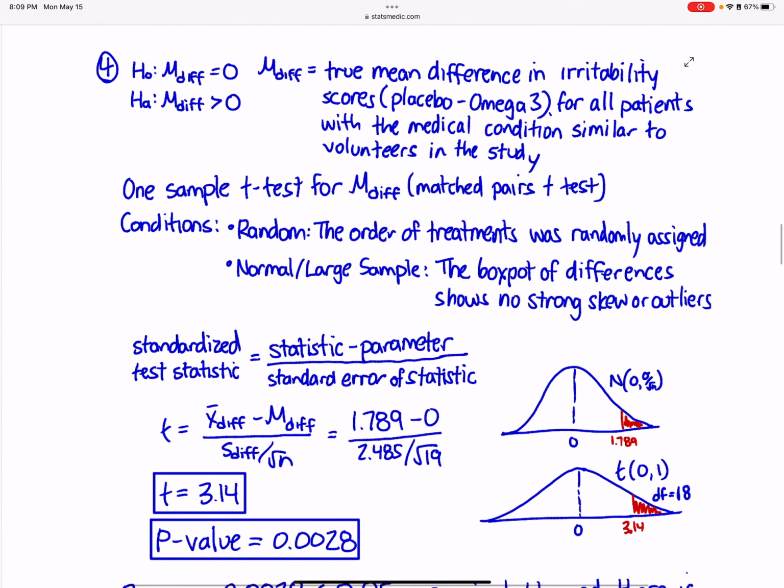Okay, the next scoring part is going to be part 2, which is you're going to identify it as a matched paired t-test. That would be the correct with a degree of freedom, which I think I left off my scoring, but I'll bring it back, with a degree of freedom of 18. And then the conditions of random assignment. If you said random sample, you would not get it correct because these are random assignments. Normal model or large sample, the box plot of differences shows no strong skewness or outliers. Basically, you're saying, hey, n is equal to 19, so it's not greater than 30, so I can't use the central limit theorem, so I have to look at them and I can see that there's no strong skewness or outliers, so therefore I can conclude it's approximately normal, which would be the conditions.